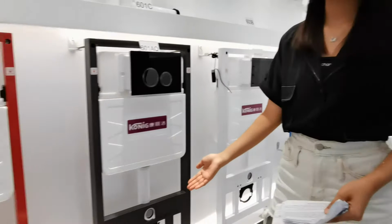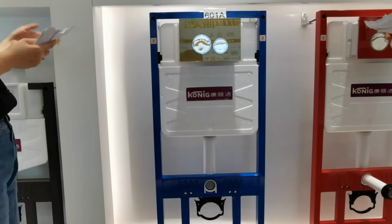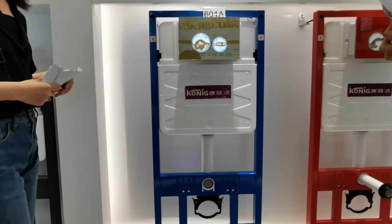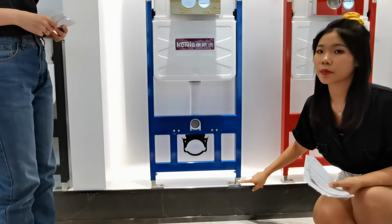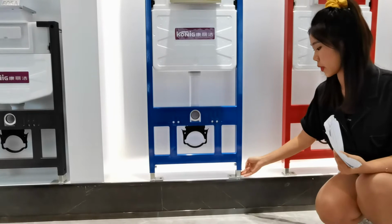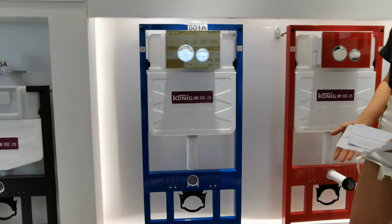Well, Kate, I like these colors. I found the wall bracket set and the flexible support legs are a different color from the main frame. Why? Good question. The wall bracket set and the flexible support legs are zinc material, more expensive but will greatly improve the corrosion resistance. And this is different from other factories. We care more about quality and safety.